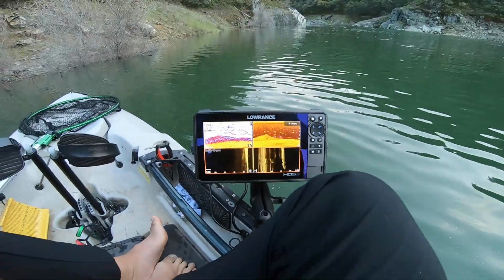Everywhere that I was able to mark fish, whether they be a little bit off the bottom or stuck on the bottom, I was not able to pick off any of those fish off drop shot or anything really that I was fishing down, on the bottom. Don't know why. I figured that you mark a fish and then you just drop down the drop shot, you'd be able to pick them off. If they're not biting the swim baits, that you'd be able to pick off some fish on that drop shot, but I was not able to get a single bite on my drop shot. I'm not gonna complain though. I'd rather catch fish on something moving rather than a Ned rig or anything like that.